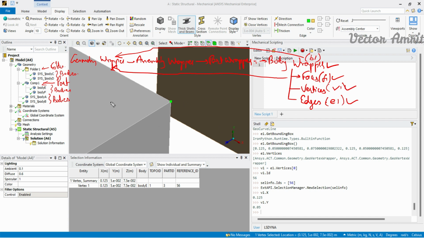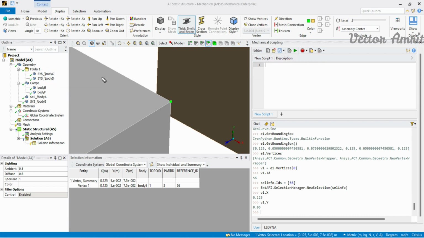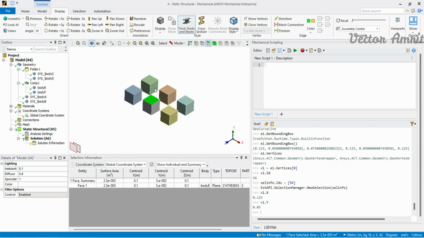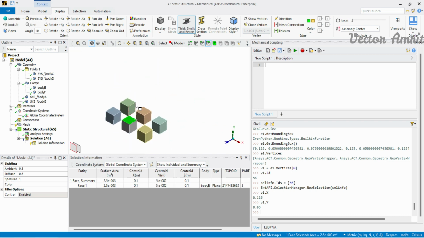Next we will see how to move around between those three main parts. Let me just zoom back. Three things we saw initially. First was the geometry object.